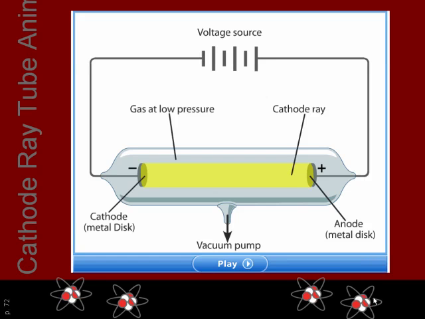The first experiment we're going to look at is called the cathode ray tube experiment. It was conducted by J.J. Thomson. What we have is a gas tube. Inside, the gases are at a very low pressure because you can see it's connected to a vacuum pump. It's connected to a battery. The inside is coated with zinc sulfide, which allows it to fluoresce when electrons move through it. We're going to listen to the animation, and then talk about the observations that were made and the conclusions he made based upon his discovery.